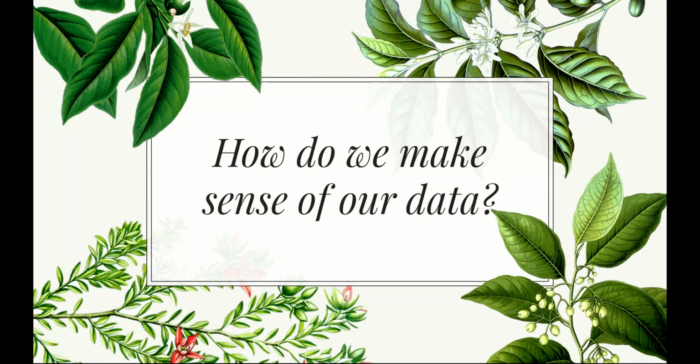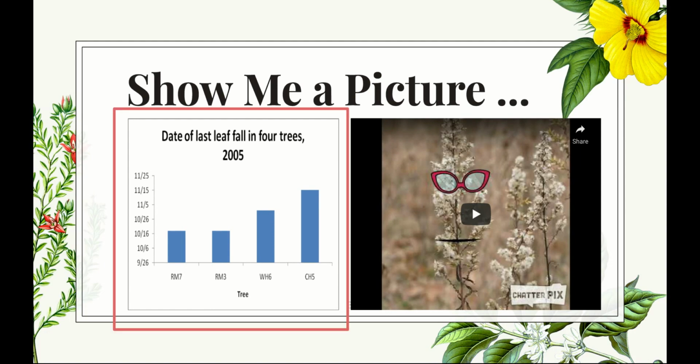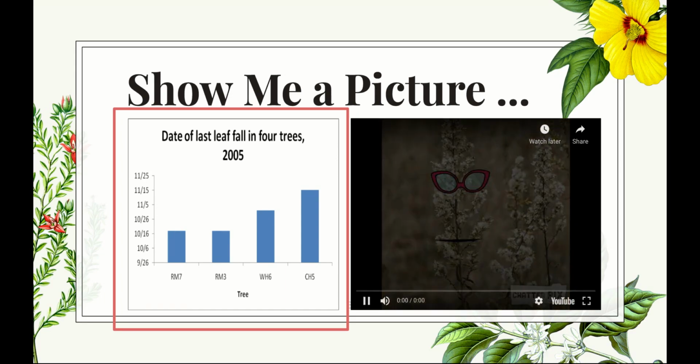So remember, our goal here is to make sense of all those numbers that we recorded on our data sheets and all those photographs that we took with our iPads. We had talked earlier about how there's two different ways that we're going to use pictures to help make sense of all that data we took in the fall. We are going to make graphs of our data, and we're going to make a talking plant or tree animation. Today's lesson focuses on that first type of data analysis, making a graph of our tree data.